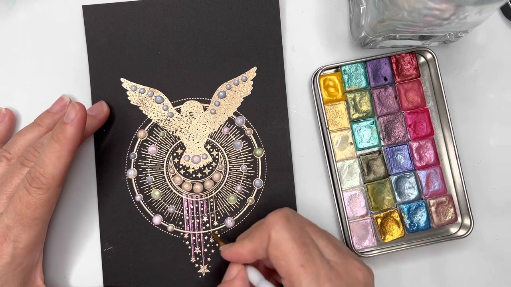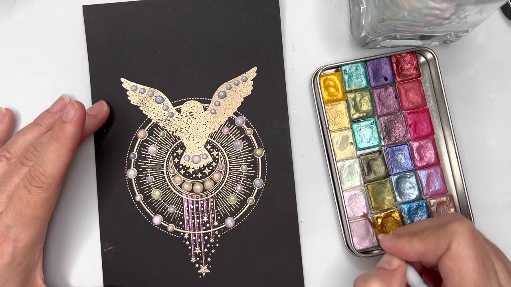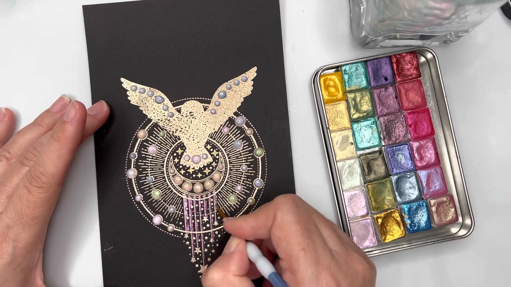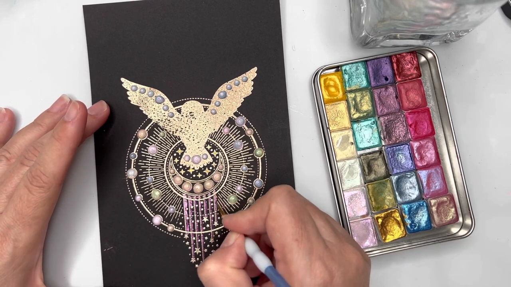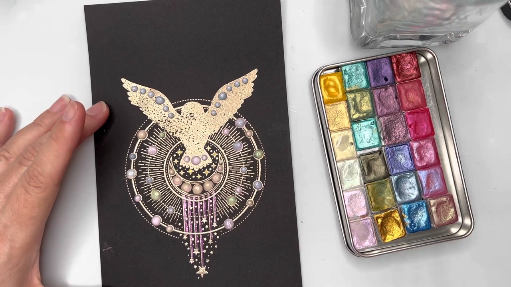I'm using a very fine brush and I'm coming along and just putting a little of the paint down one side of each of those strings that the stars hang from.